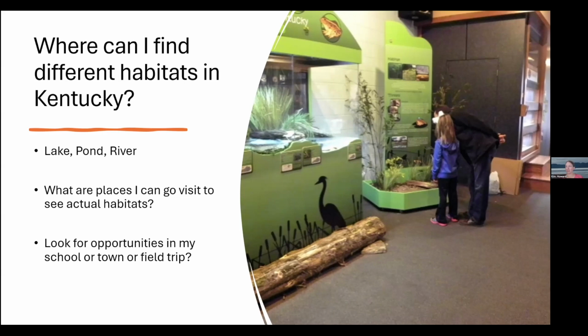It's not as big as the Louisville Zoo, although a zoo trip could be potentially great, any of those kinds of trips, you could look at the habitat and make a connection. But think about that. How can I make an opportunity to go and see a habitat in my area? If you have the ability to go on a longer trip, Salato is a great place to learn about Kentucky habitats. They have lots of live animals. They have lots of different examples of native species to Kentucky that you can go and see, including some bears and elk and some of the larger species outside, and fish.